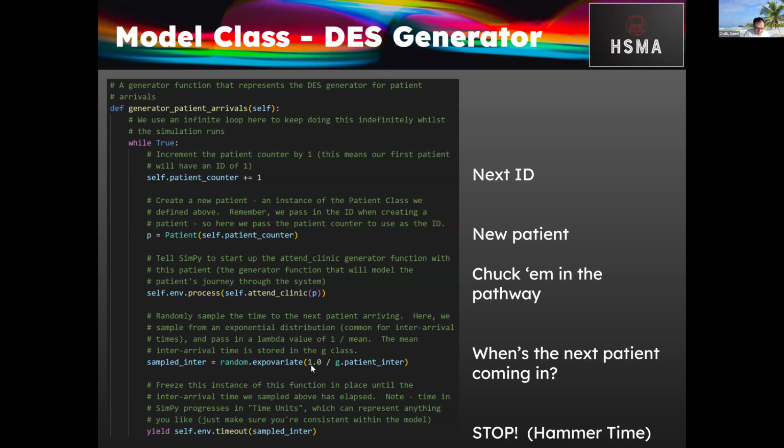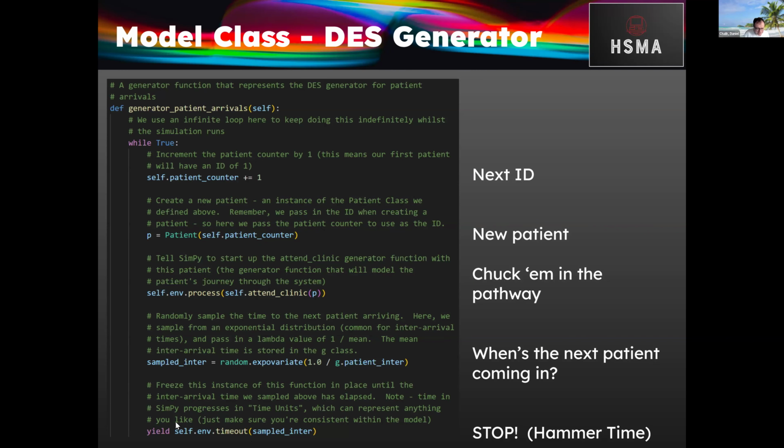That will randomly sample a value that will then be stored here. It might pick 5 minutes, but it might pick 4 minutes. Well, it'll pick something like 4.72417 minutes. The chances of it picking exactly 4 are tiny, because of the way that this works. So it's sampled the time until the next patient.